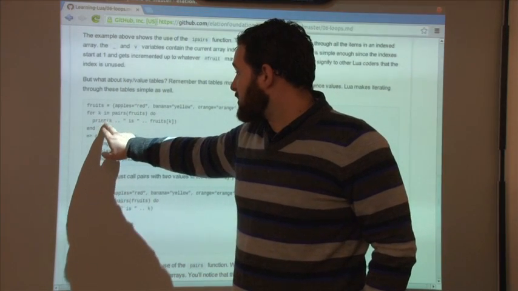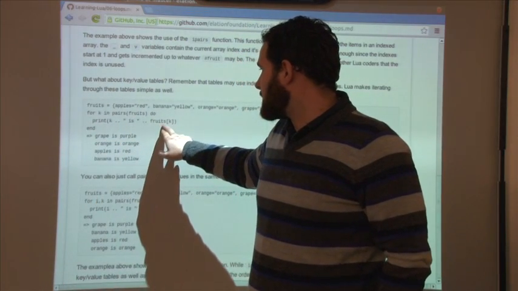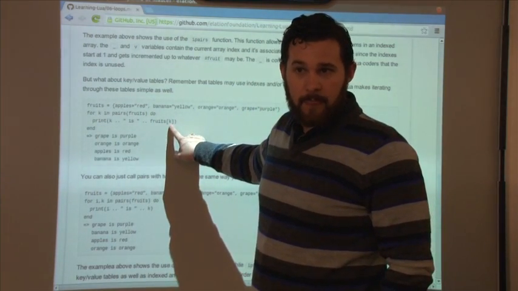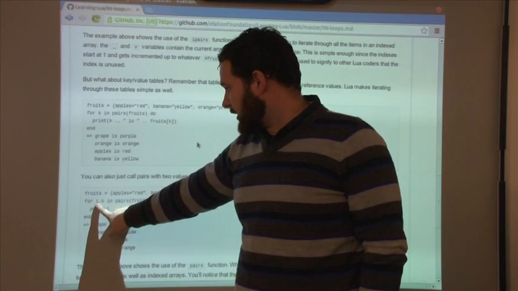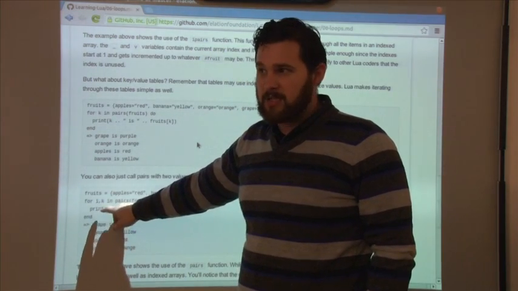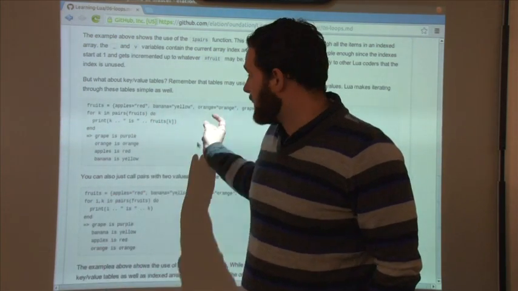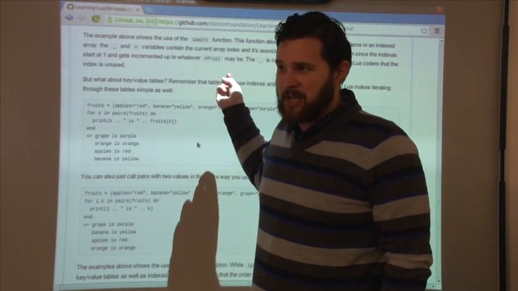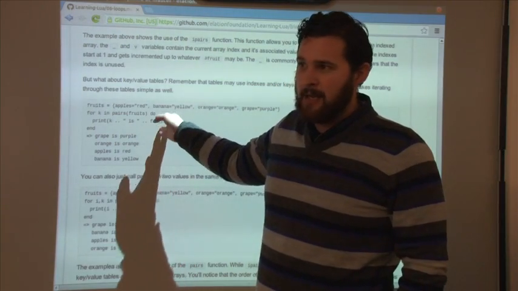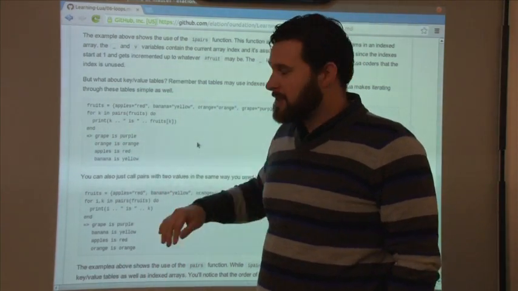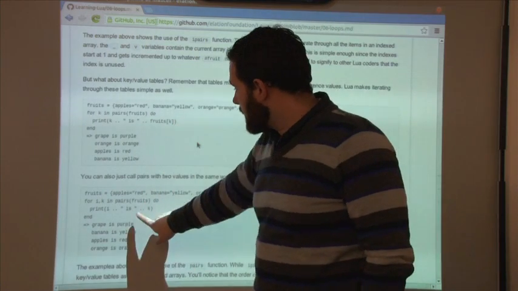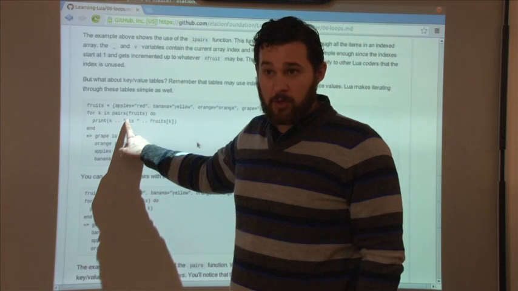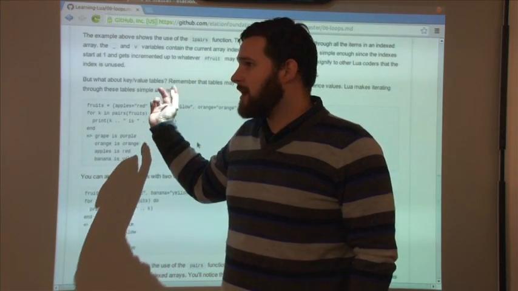And so what we've done here is we're printing out k is, and then because we have the key, fruits k. Not the best way to do it. You should actually use the 2 pairs if you're going to be using both values. Why you would want to iterate back into the loop that you've already, you're in the loop, you have access to that object, you're throwing it away, and then you're re-accessing the original array here, you're doing too much. But it is essentially possible, and this is pairs returns as a function in that for loop two values.